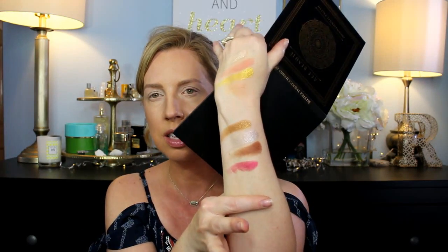Next row down is Bergamo. Starry Nights, which is a sort of periwinkle gray. Cinnamon, very matte, and rose is amazing. That's pretty nice. That is pretty nice. Third row, nutmeg, rosewood. That one's maybe not as intense as I would have thought. Manuka, berry. I think rosewood was maybe the only sort of shade from that.